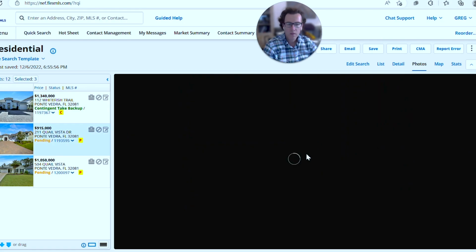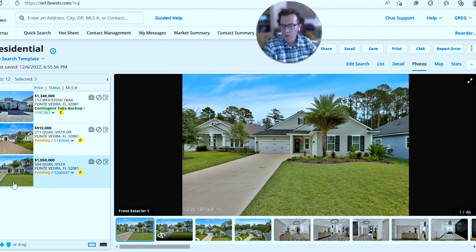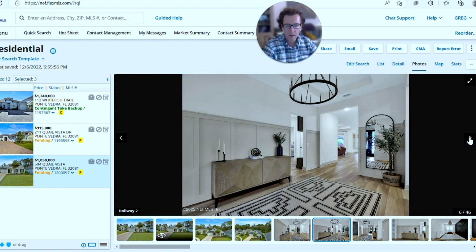So you'll see homes between $900,000 to 1.3 million, as we just saw there. And again, the 2,500 to 3,800 square foot homes. Homes have been averaging probably about 40 to 58 days. This one went in 11 days. This one was listed at $1 million. It was just under 2,900 square feet. It was a cul-de-sac lot, extra large driveway. Again, very modern, nicely done inside. Just move-in ready, not a thing to do.